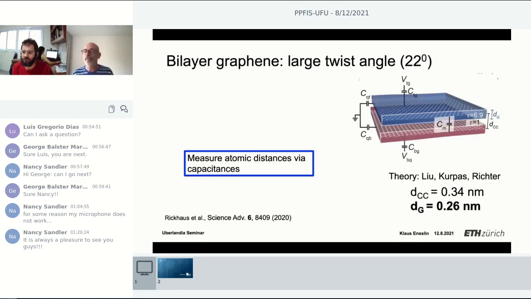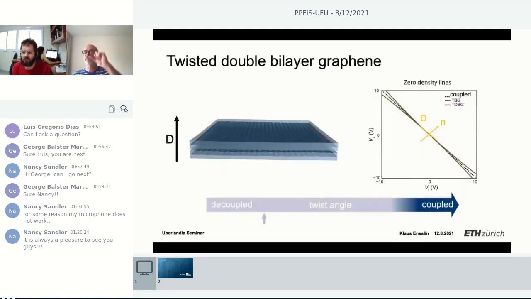Now, let's make it even more complicated. Let's take two bilayers. So we take an untwisted bilayer system and another untwisted bilayer system, and we twist them with respect to each other. So I always show you the same thing. This is what we call the charge, the voltage diagram. So there's a top gate and a bottom gate on these two layers. And by applying a vertical electric field, we can induce a carrier density, but we can also induce a vertical field. So now we have these two layers.